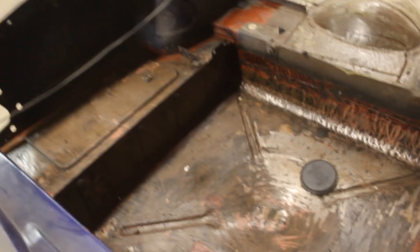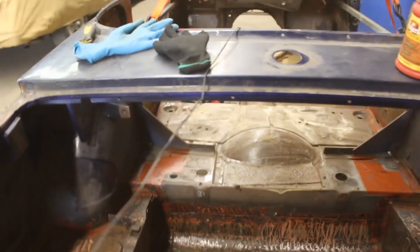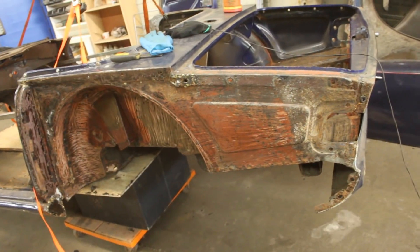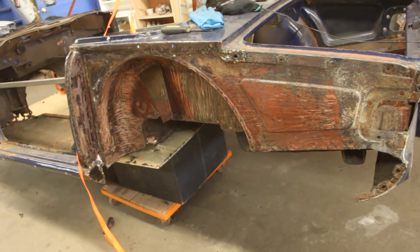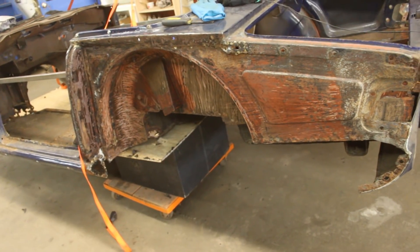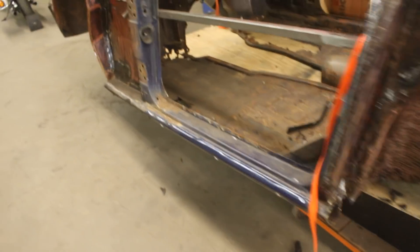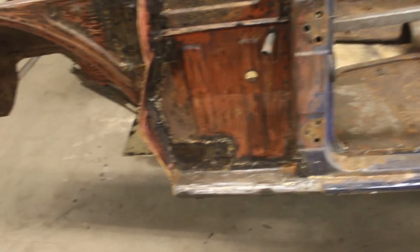The boot is what surprises me because it is really really solid. Usually you see rust all over the place here but this one is very nice and clean, but everything was covered with tar. I know many of you suggest sandblasting and maybe that's going to happen at some point, but for now we can't because first of all the tar needs to be removed before you send something to be sandblasted. Also, all these patches — I want to get rid of the patches. If I have to replace something I'm going to replace it properly. Why would I sandblast this when there's a lot of rust behind it? I need to get rid of that.